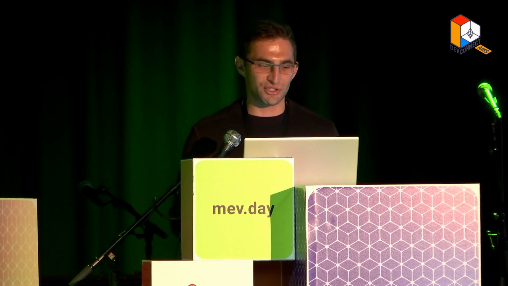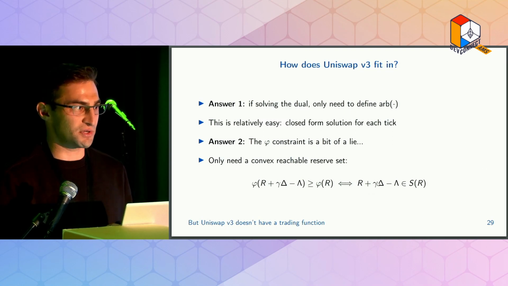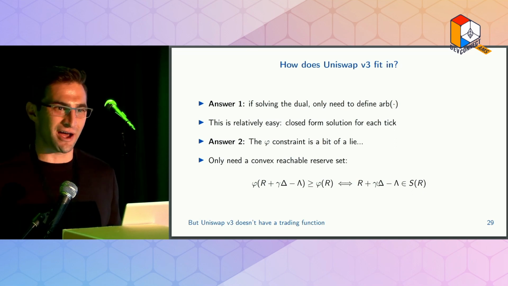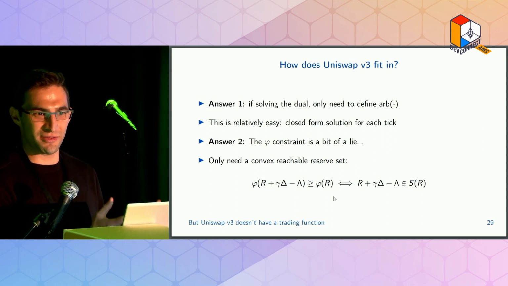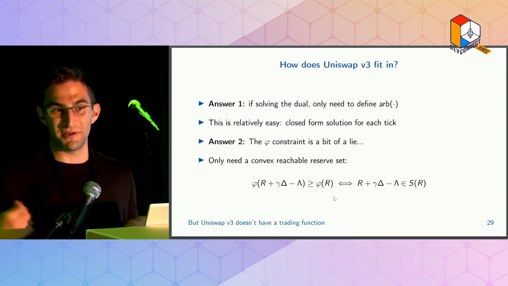There's two things here, I think. One is that in the algorithm I presented, you only need to define the arbitrage function, and this can be done pretty efficiently for Uniswap v3 as well. The other, like I said, the formulation is a tiny bit of a lie. You basically only need a convex reachable set. So you just need that your updated reserves, with the basket discounted for fees, is in some convex reachable set. Actually, this is also a little bit of a lie. You only, in fact, need that delta lambda is in a convex trading set. Just the ability to write this down in the form with phi makes it quite a bit easier to talk about, and that's why that was the presentation that I used. And of course, if you want to implement this in practice, if I give you some arbitrary convex set, that can be very, very hard to actually implement.